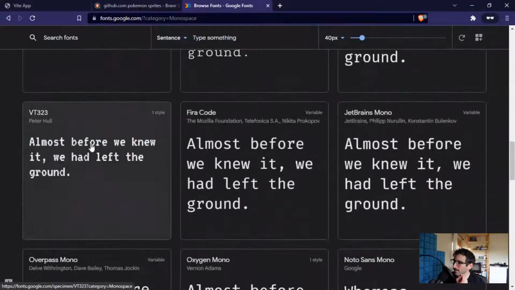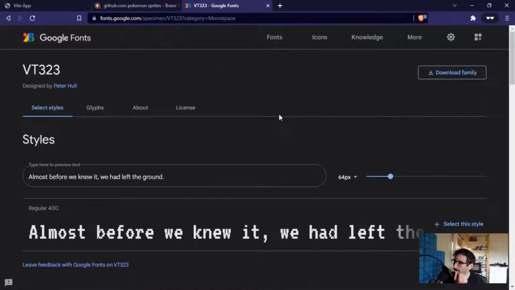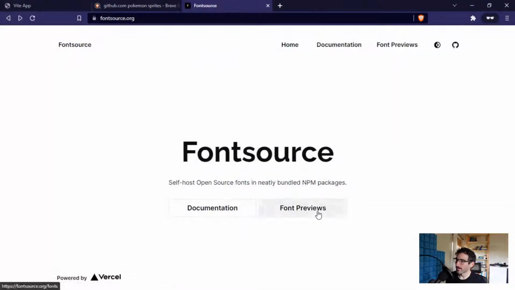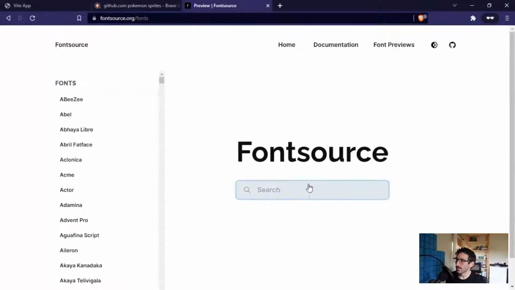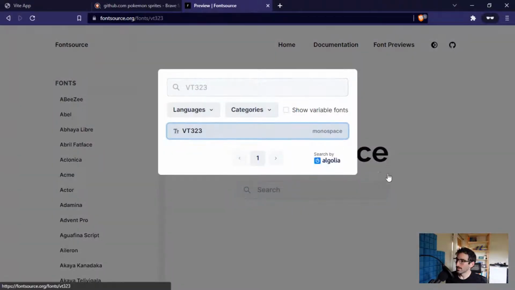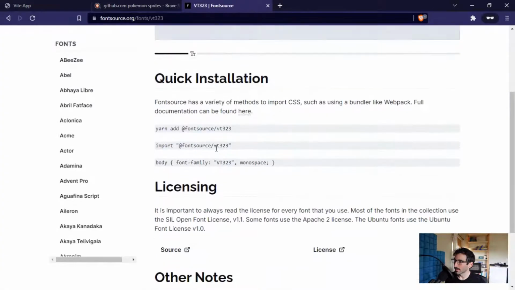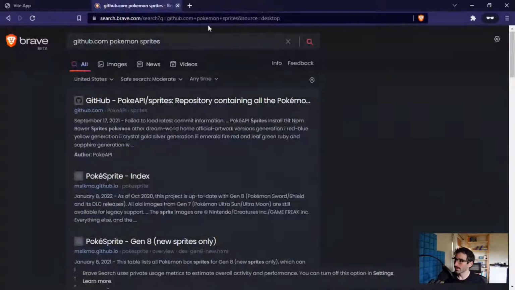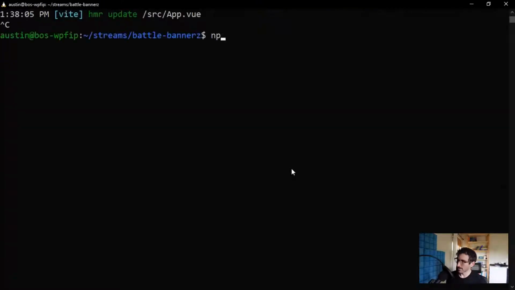Yeah, let's look at that one. VT323. Let's see if Font Source has these. Cool. Got it. Great. Copy that. Close that. Restart this.